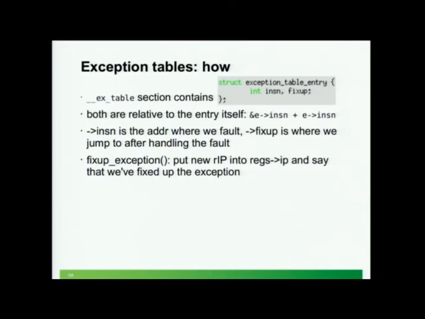How is this done? In a similar way, you generate exception table entries with the mappings between the instruction you fault on and the fix-up. When you fix up due to a fault, you get the address of this and add the offset, the same with the alternatives. And you jump to the fix-up. This is done by fixup_exception. So when it finds a valid address to where it's supposed to fault, it puts the fix-up address into the RIP, regs->ip. And then we say that we fixed it, and we return to the code that raised the exception.